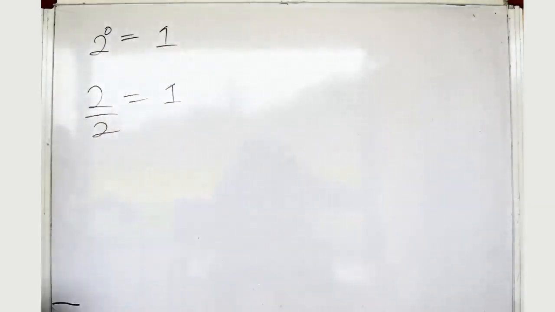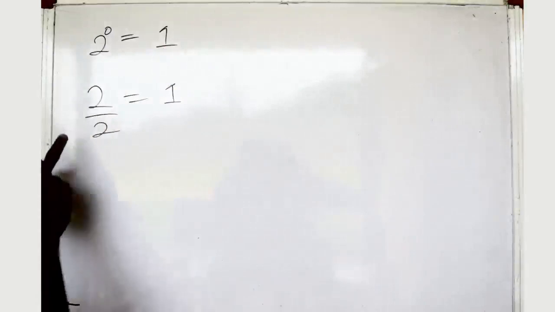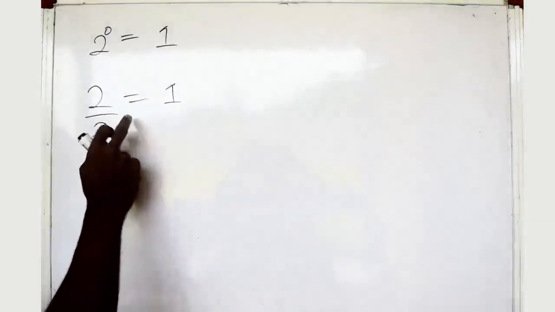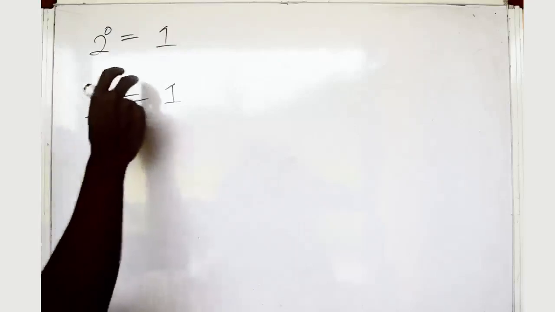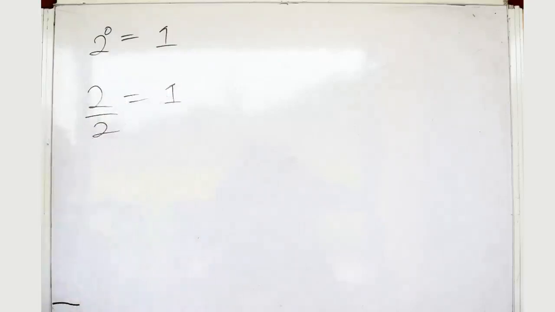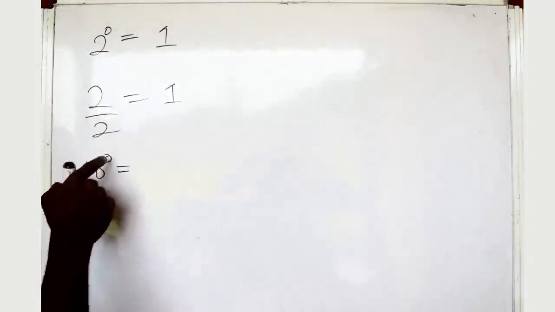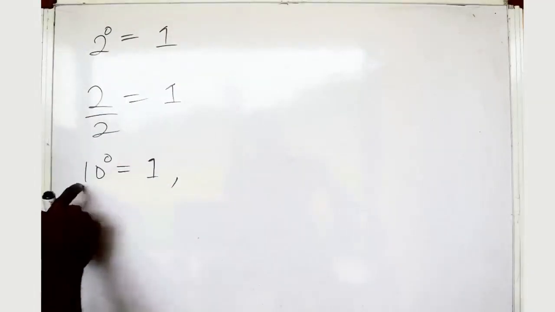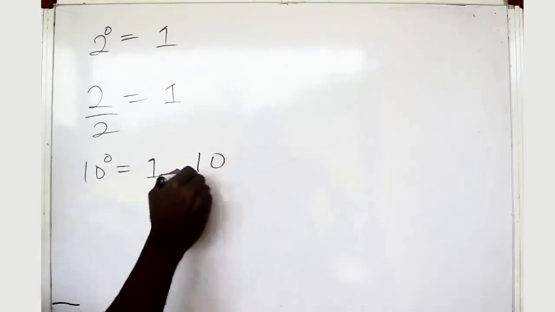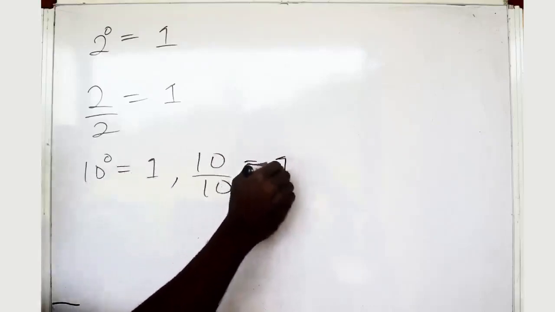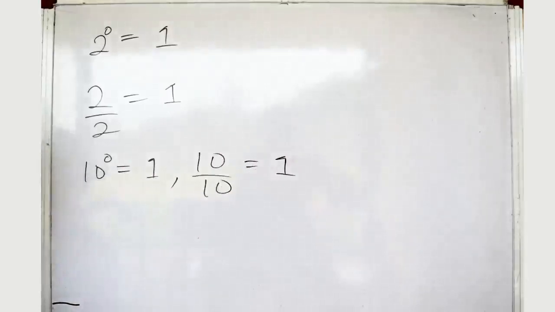So I'm referring to division here. In division, for two numbers that divide to give you 1, it means the number divided itself. If you say 10 raised to power 0 is 1, what is happening behind is 10 is dividing 10, which is 1. This is what is happening behind. I'll give you some examples to justify this and to prove this thing to be right.